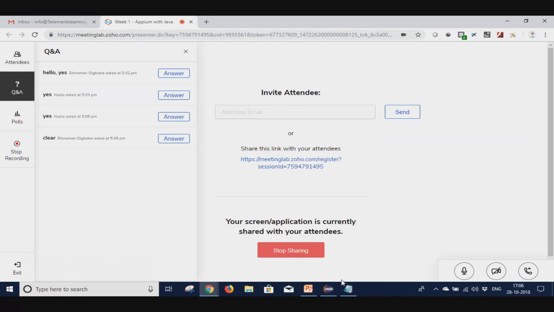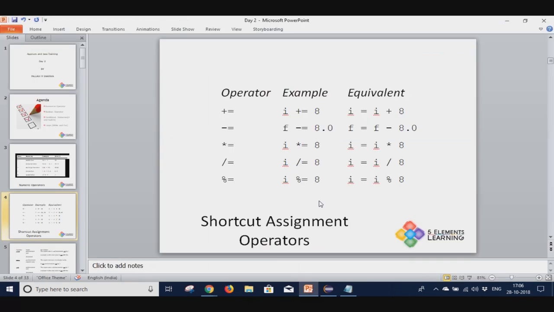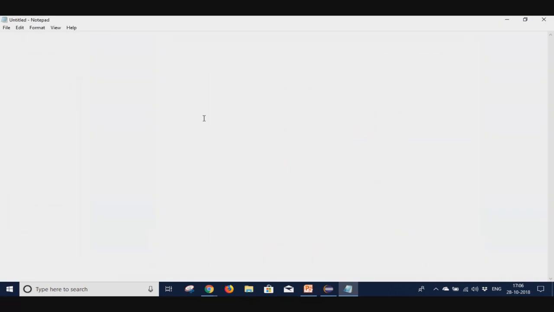Okay. The next is the shortcut assignment operator. The purpose of the shortcut assignment operator is to perform the operation and update the original variable with it.